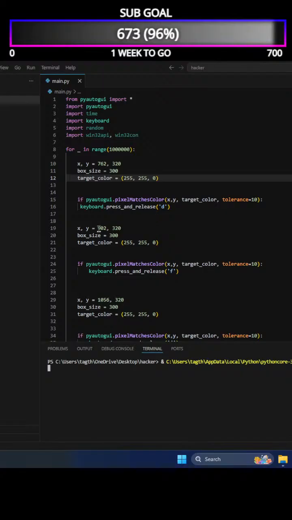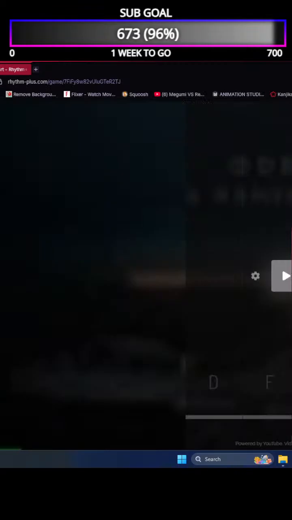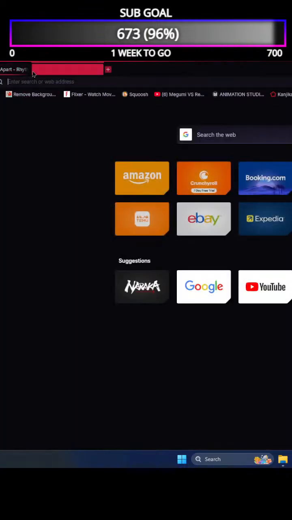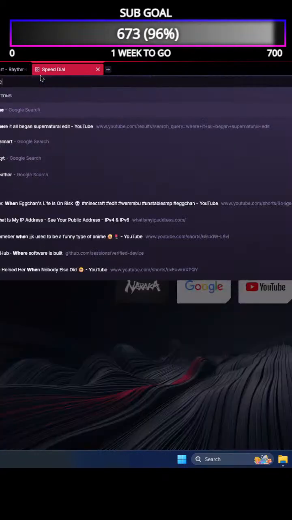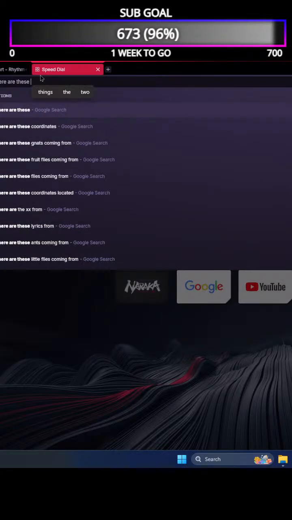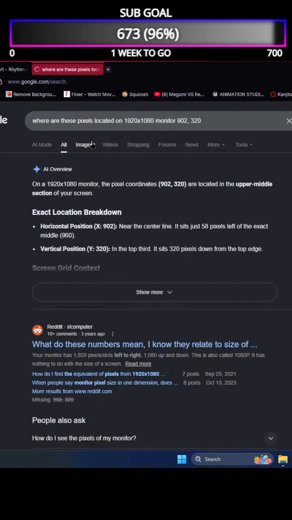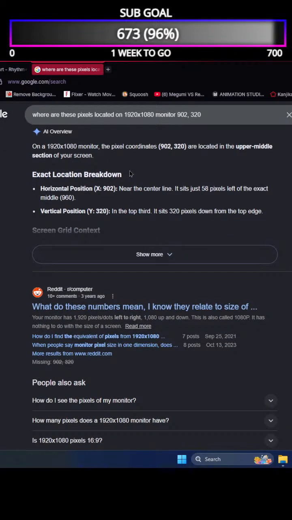I want to go ask someone. This is why I need to know where the pixels are on my screen, because I need to put them down more towards the bottom. Okay, where are these pixels located on a 1920 x 1080 monitor? I'm gonna go ask Claude to generate me an image.